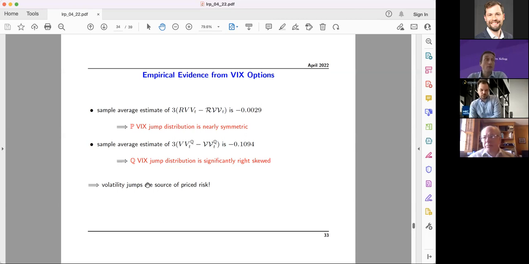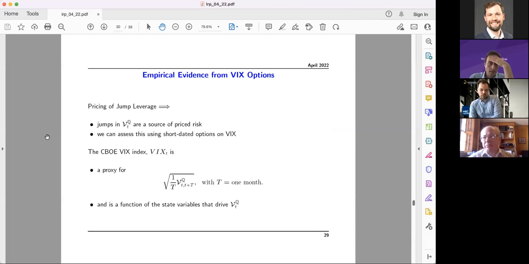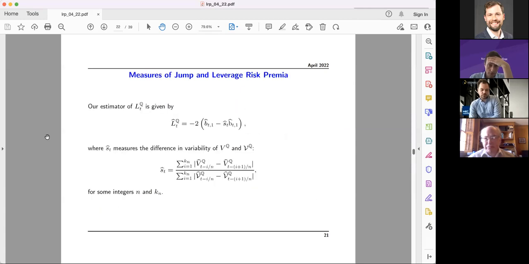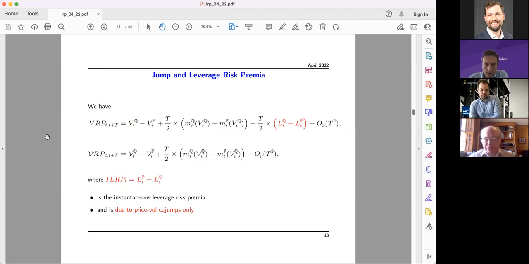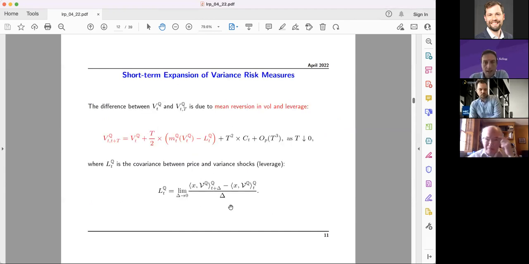As for the diffusive leverage, yeah, that's true. So I should be a little bit more careful here. What you get here is an estimate, what LQ, which is our leverage, is actually an estimate of the total leverage, right? It's not just the jump part. But if I'm looking at the leverage over a very short interval of time, just like with the price jumps, the diffusive part doesn't play a role. I'm looking at very short maturity options, and so the effect of the diffusive leverage is not going to be that dominant in relative terms.